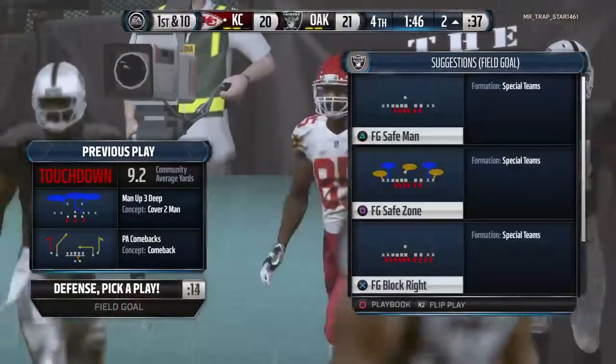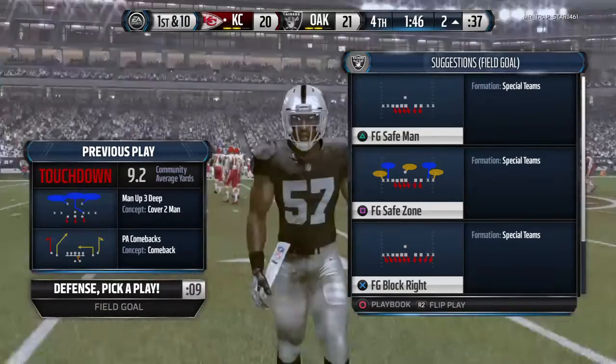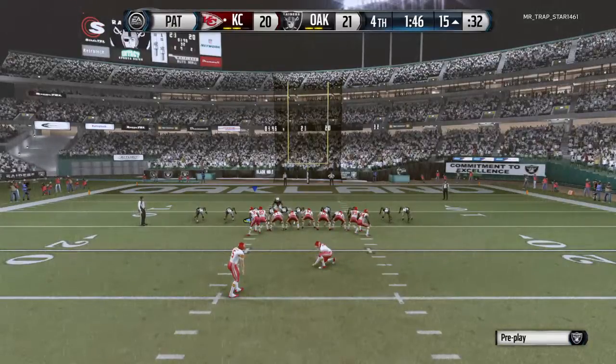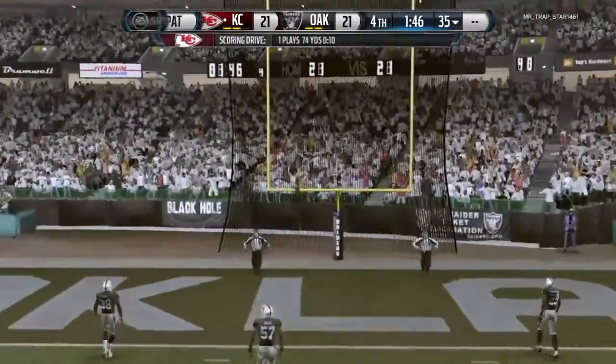Well, Jim, it's almost impossible to guard these guys nowadays as they go down the field. These wide receivers, they have feet like ballerinas, and even though you get tight coverage, they're so quick, they can get open and make the catches. An extra point is good.